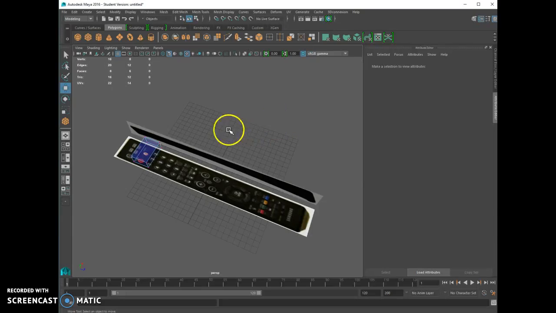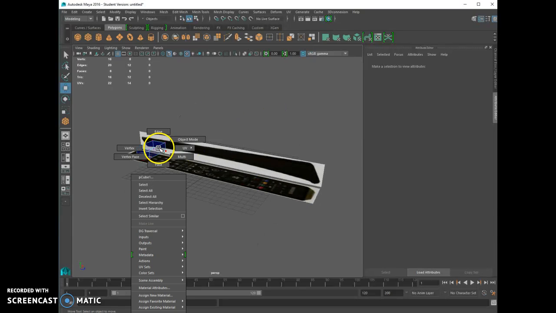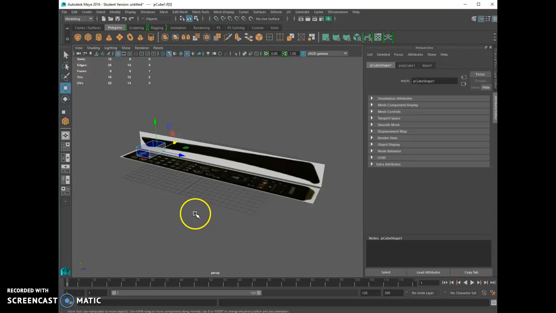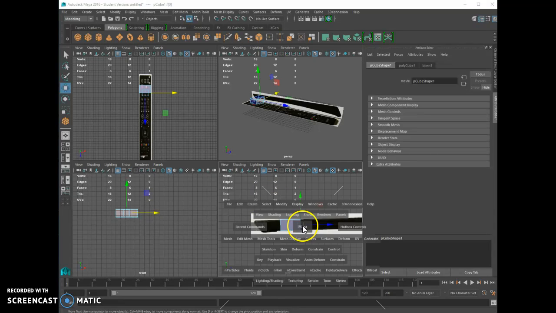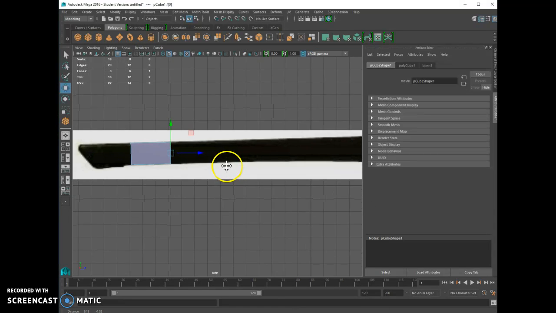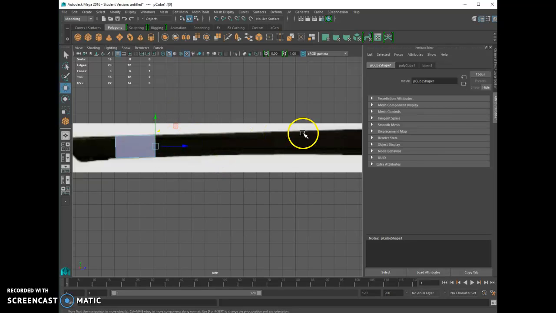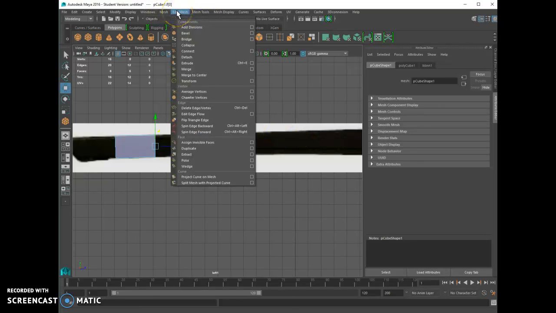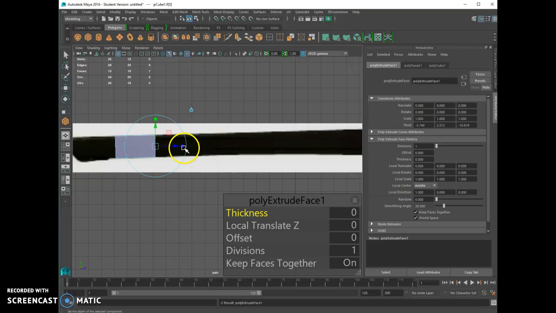So what we do is we select the inside face. So right click on the object, say face. Select the face right here. And we are going to extrude it along the picture. That's simple. So edit mesh, extrude, and we're going to take it all the way here, for example, and readjust it so it fits. It does fit pretty well. Okay, maybe make it a little bit bigger in both ways right here.